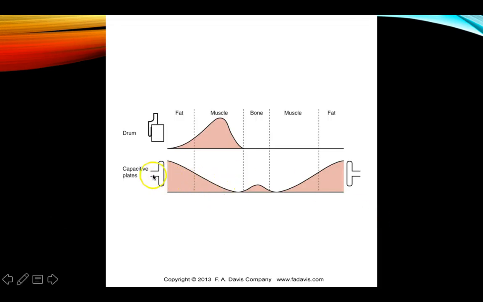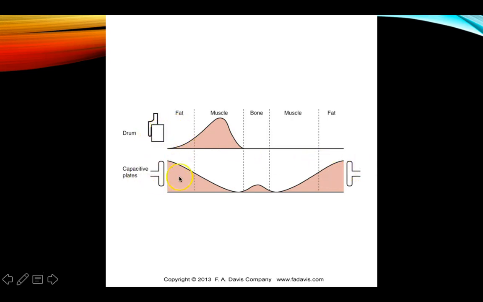So here's just a drawing of that. With the drum, we produce those electromagnetic waves in the drum and they're sent into the tissue. They ignore the fat and then they really target the muscle and they've diminished by the time they get to the bone. Now think about your quad. If we went in through the anterior side of your quad, looking towards the posterior side, we have fat and skin, we have your quads, we have your femur bone, we would have your hamstrings, and then we'd have the fat and skin on the other side. So we end up really targeting just the side that the drum is facing.